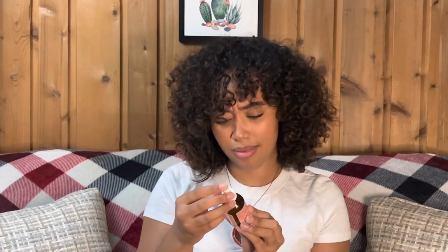This is a super, super lightweight thing, but it's just got a really light, nutty smell to it, maybe? Nutty? Is that what I'm thinking? Why would there be a nutty smell if there's no nuts in this? No, that's not the smell. Anyway, it's a very distinct smell. I cannot describe it, but it is light enough that it won't bother you throughout the day.